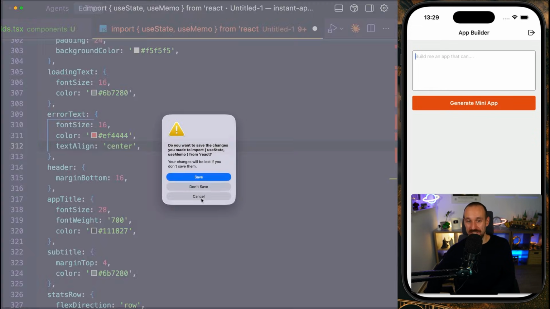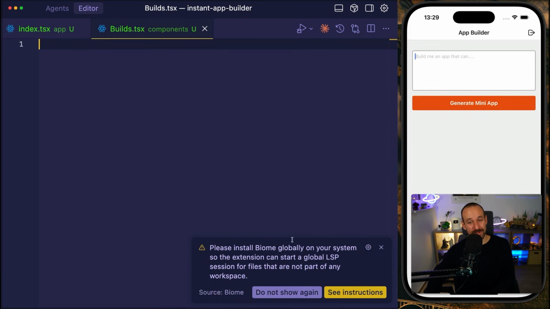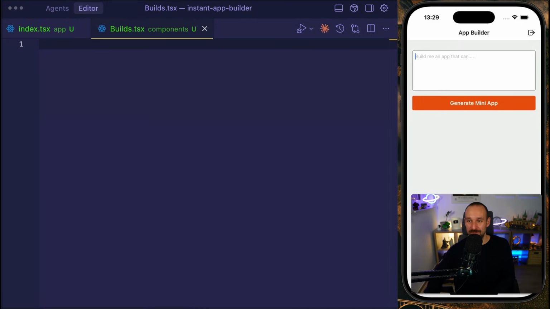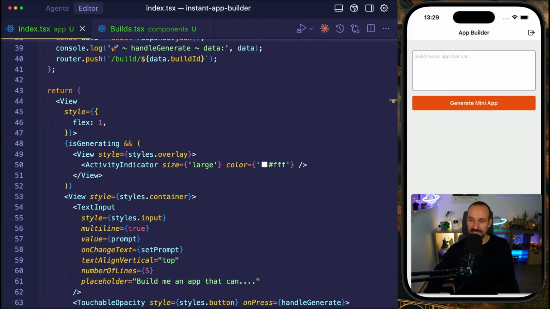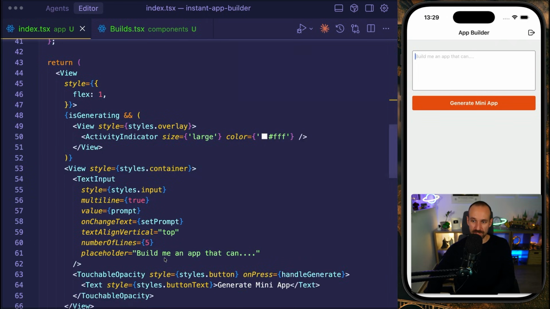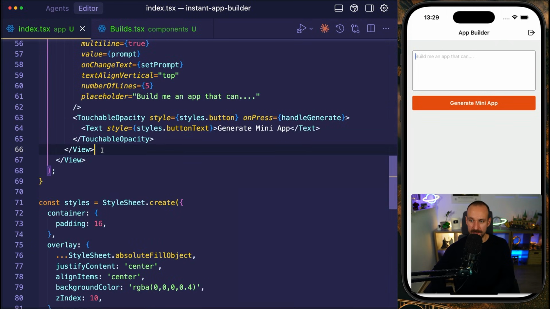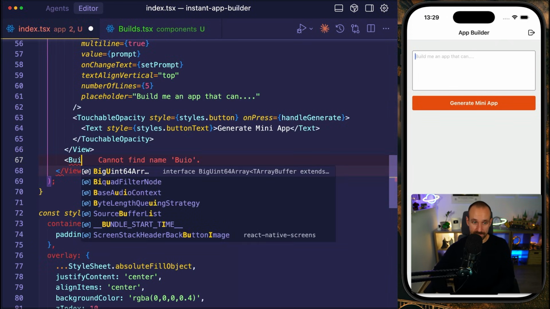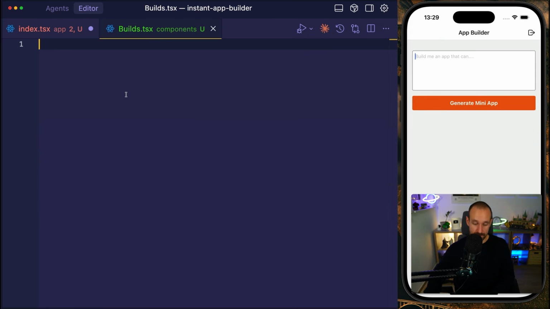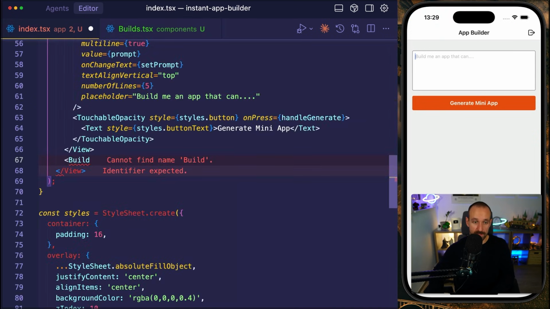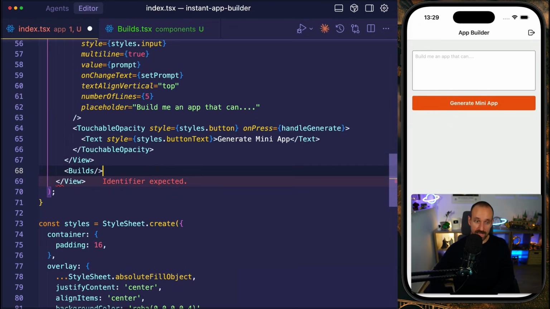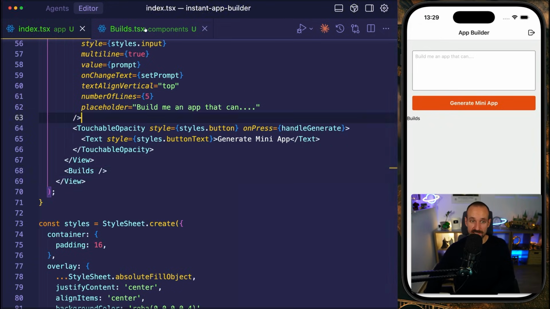I could put this into our application, but I don't want to spoil things, and we're going to try to display that later. So for the moment, I still want to show a little list on the index page of builds that we've done before. So beyond my view, I will put in builds. Oh, we haven't added functional export styles, right? Let's call this one builds. And then in here, we add that component, so it displays in here.